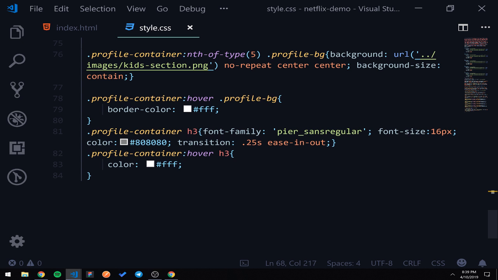When I have profile picture, wait, is profile container what you call the picture? Oh, it's the bigger container.